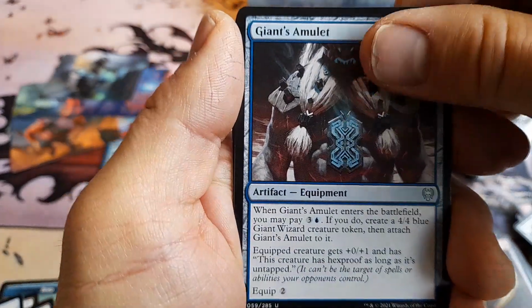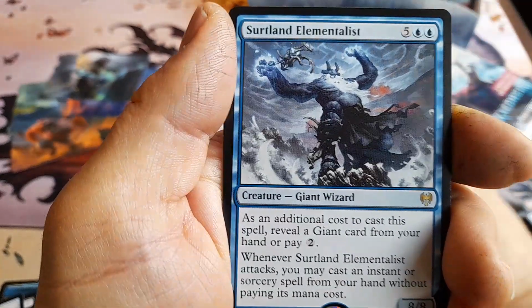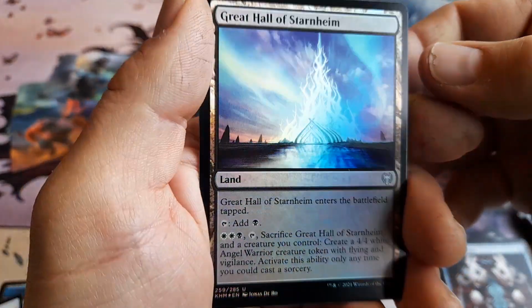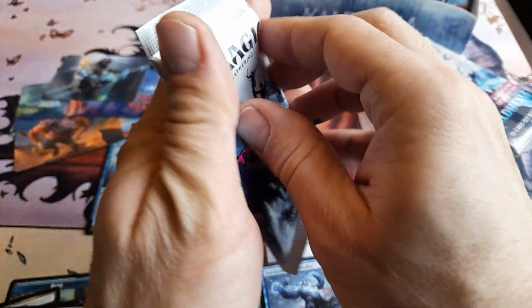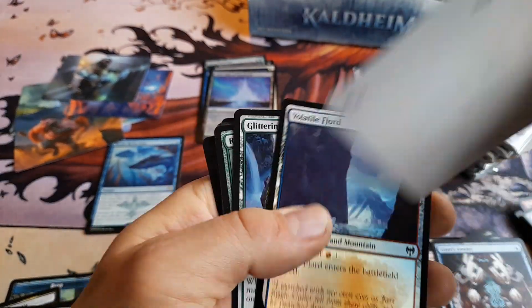Axe, Power of Heroes, ooh, and Surtland Elemental, not really a good card, but two rares. Oh, nice, Great Helm of Starnheim, nice artwork, and a Tybalt. Where are the mythics?